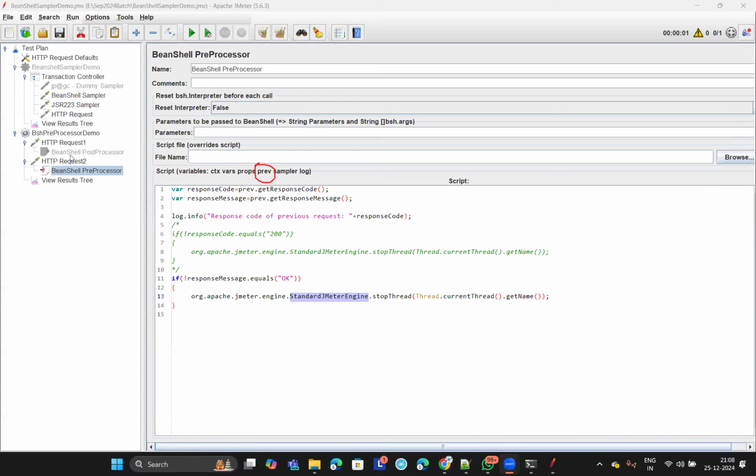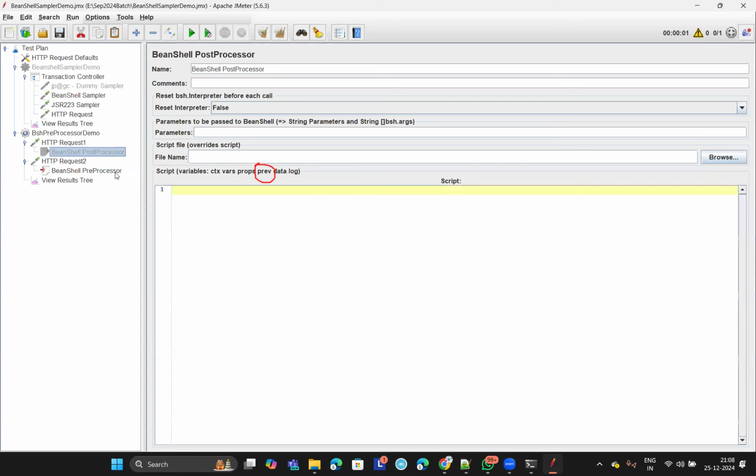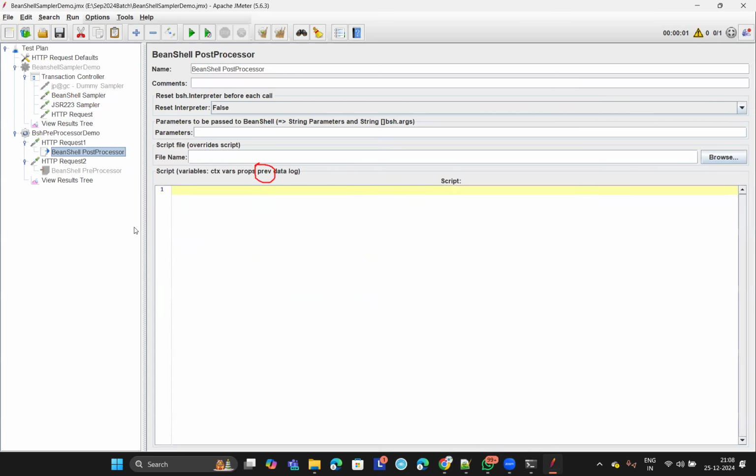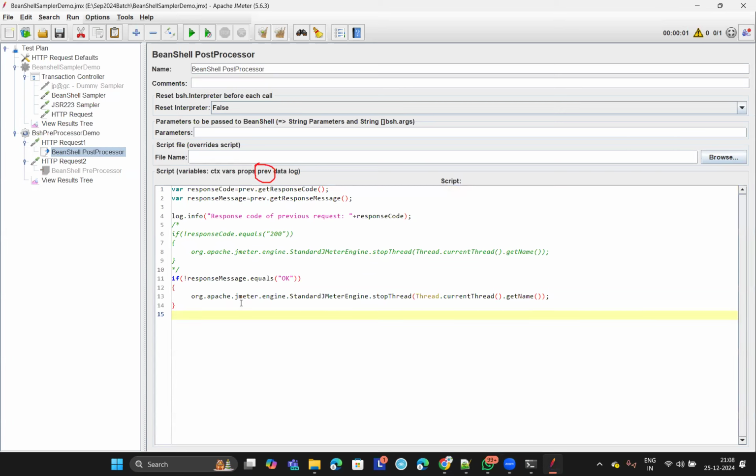Now if you don't have any queries, let us see the same code using a post processor. Let's see if it works. I'll copy the same code into a post processor. Let me enable this and disable this one. So see, I think the same code doesn't work here.